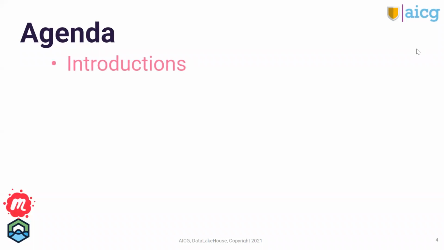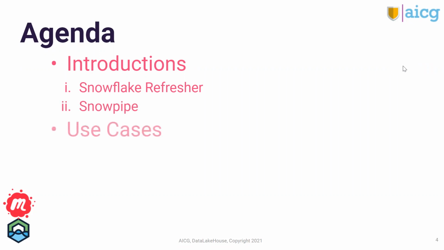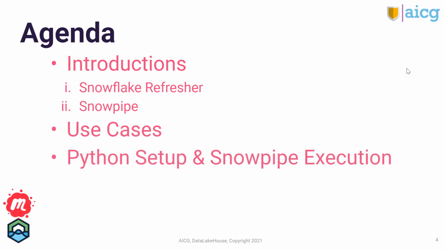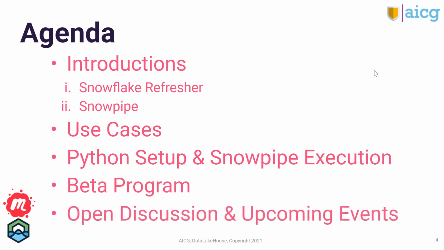Today for the agenda, we're going to do some quick introductions. First, just a quick refresher on Snowflake, what Snowpipe is, and some use cases for it. Then we'll be getting into the Python setup and Snowpipe execution, and we'll discuss our beta program just briefly and have an open discussion if anybody has any questions and talk about our upcoming events.